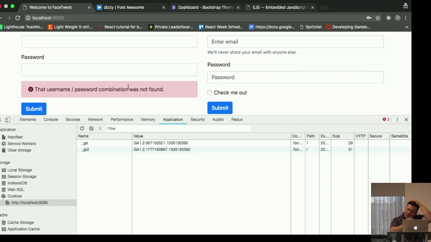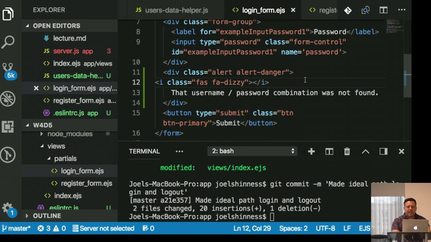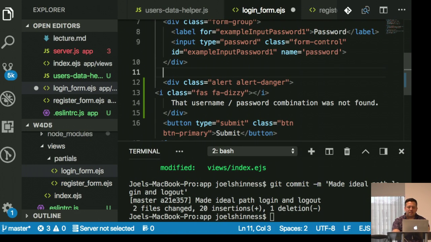All right, so this is what we want to present if somebody isn't found. Which means that we're going to have to actually plan for that. So what I'm going to say here is if locals.login error.